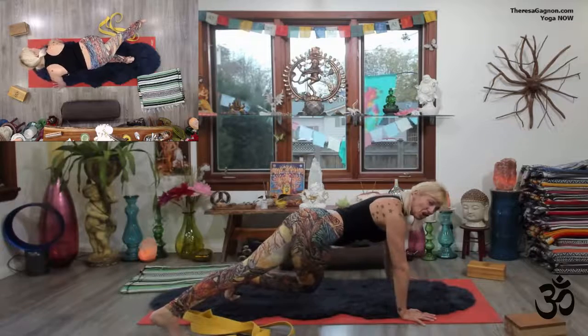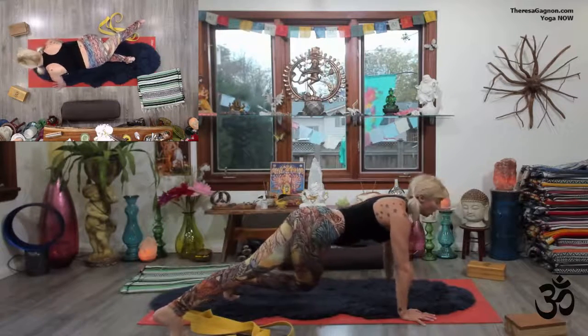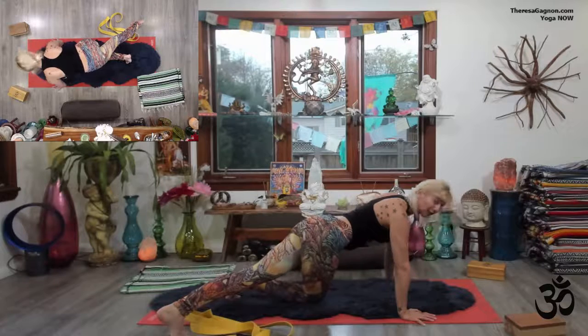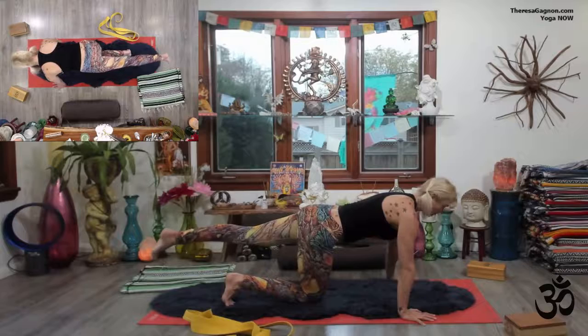And it seems like not a lot we're doing right here, but you're doing so much inner work right now. Trust me, you're developing a stronger pelvis right now as we speak, and stronger arms, of course. Good. Lower that left knee. Extend the right leg straight back. Lift the belly. Tone the belly, in other words.